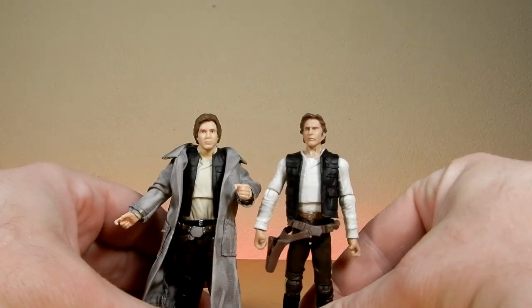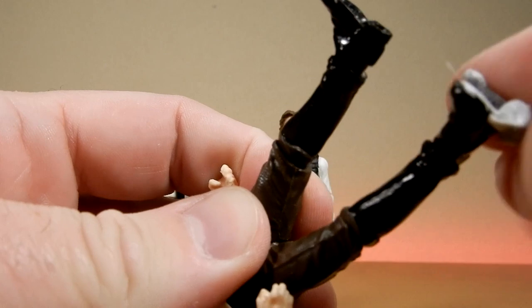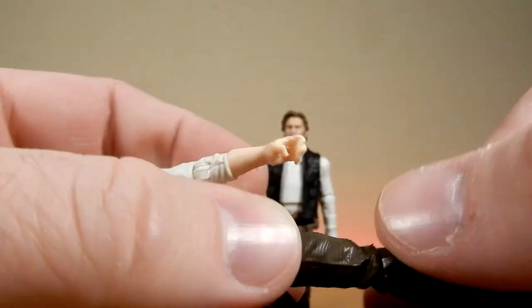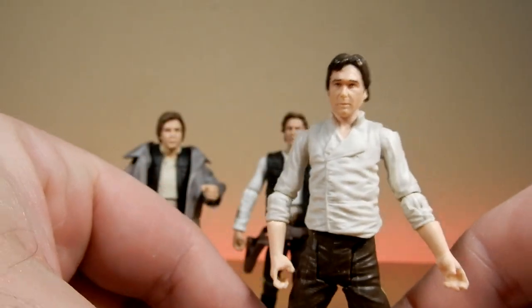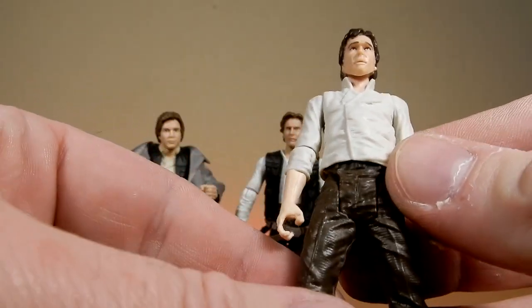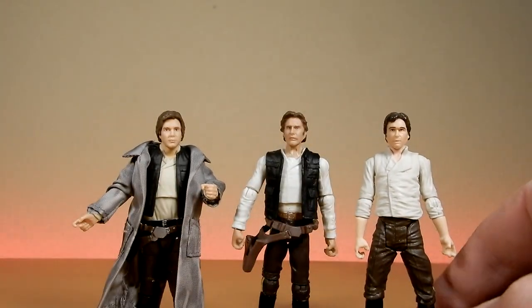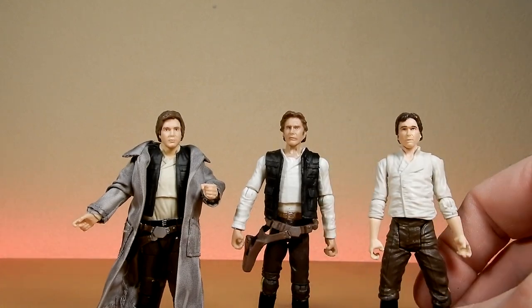A bit of an upgrade for this near 20 year old figure. What year is this one here? I've got blue tack on his feet. So this one was 2014. I'm struggling to remember what year this one actually came out. But again, I think I've given him a different head to what he came with. This may have been the carbonite one. I'm not remembering, but if anyone else remembers, let me know. But yeah, that's the one I use on the skiff.